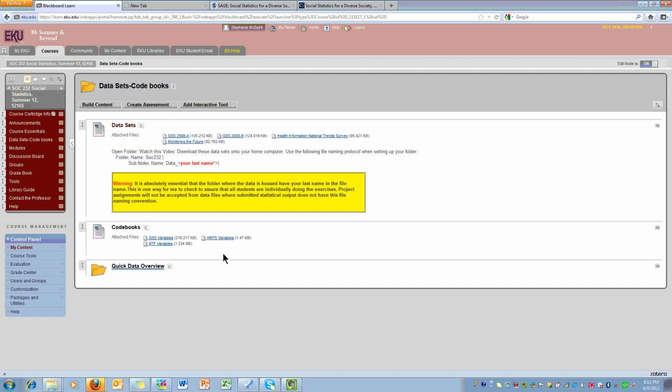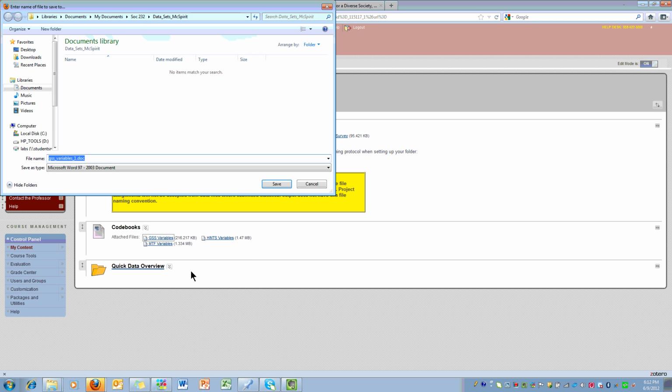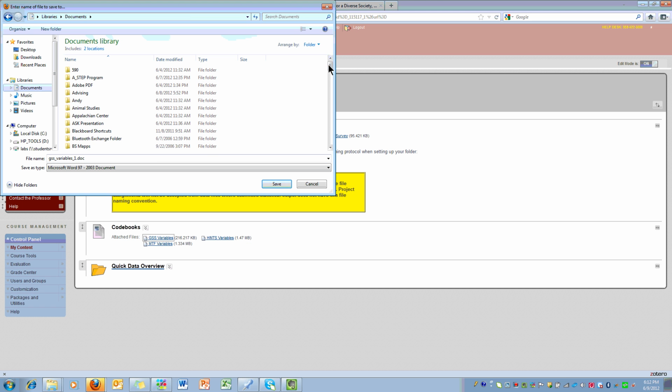But the main thing now is simply to download those code books. And we want to, as before, right click on our mouse and go to Save Link As. Okay, and it's a fresh start, and let's go to our SOS 232 folder in our Documents drawer.